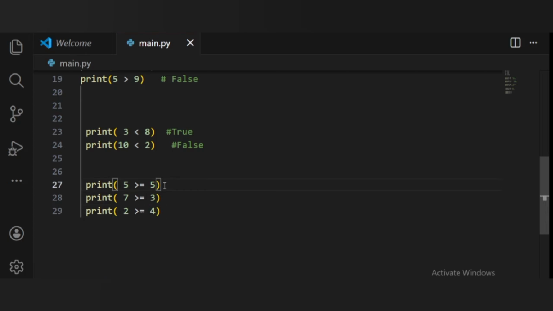The first is true and the second is also true, and the fourth is false.